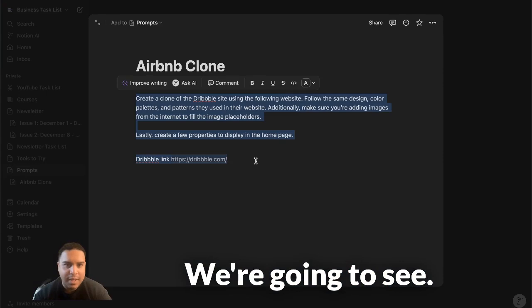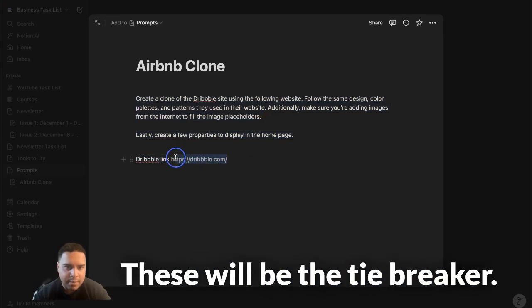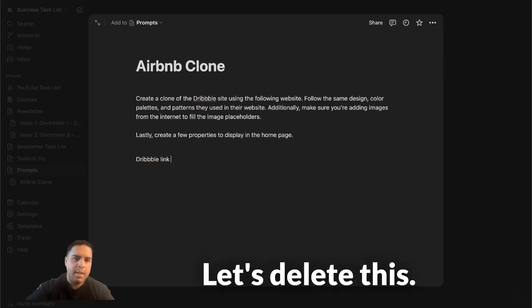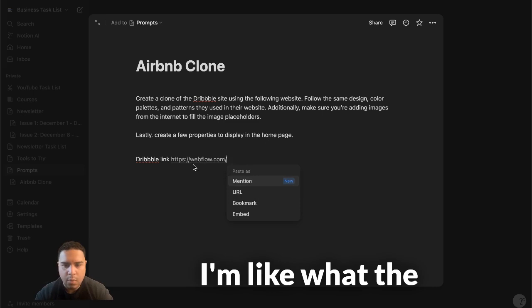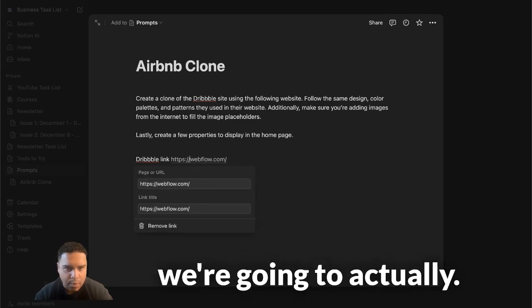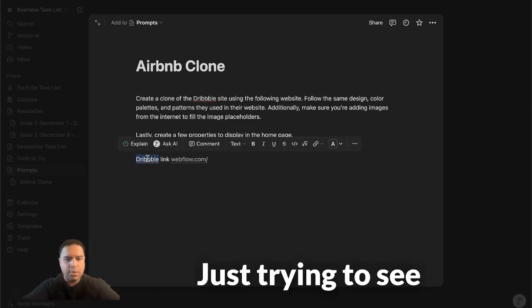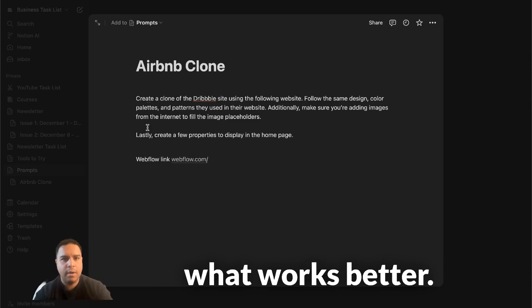We're going to see, this will be the tiebreaker. Let's delete this. We're going to add the Webflow website, and we're going to actually delete this. Just trying to see what works better.